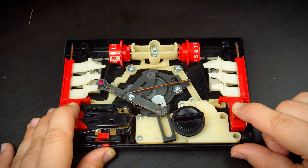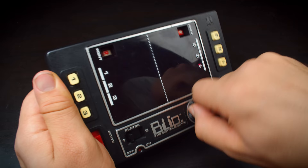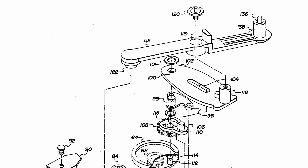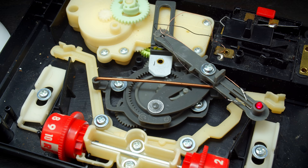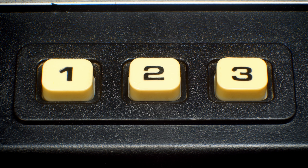The only thing using any electricity is the single red LED for the ball, positioned at the end of an arm that moves. Even the motor that moves the arm is mechanically powered by winding up a spring before playing. The arm motion inside is handled by a complex system of concentric compound gears and channels. There's an amazing view of this in the original 1976 patent for Blip, which calls it a "simulated ball return toy." You might think this would be limiting, but there's an impressive amount of variety in the movement from these.